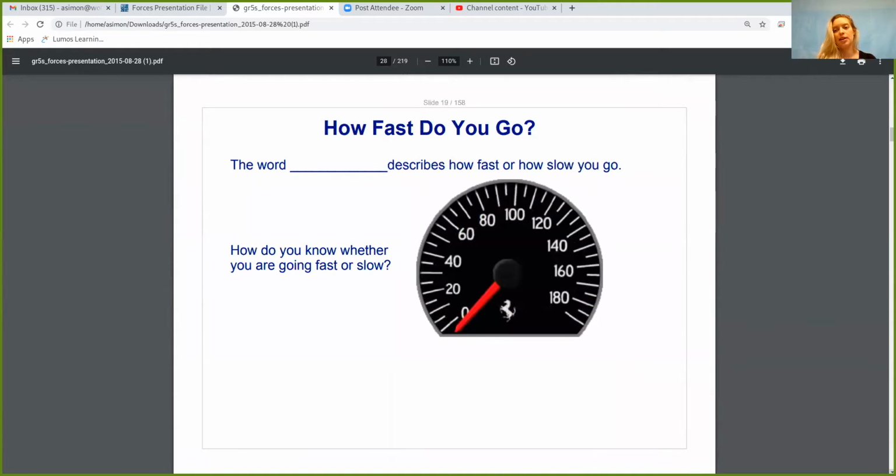Many of you might have said, Miss Simon, that's obvious. That's really easy. But those easy things are what's now going to make up speed, and speed is what we will talk about tomorrow. So again, remember, time is how long it takes to do something, and we can measure time in hours, seconds, minutes, and days.